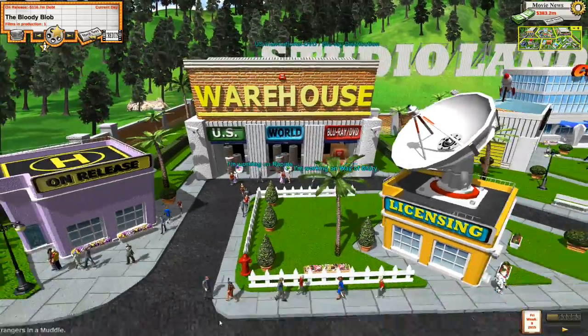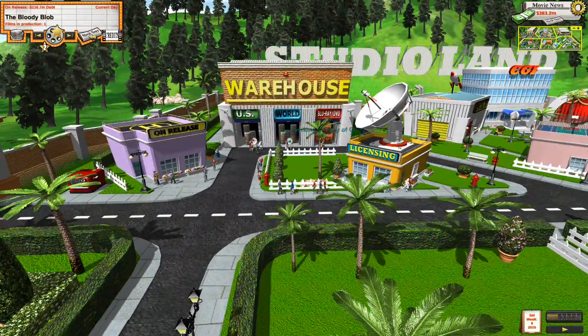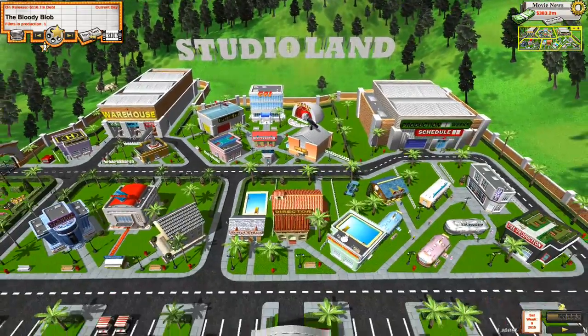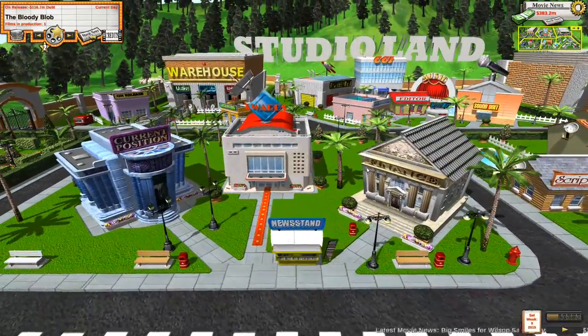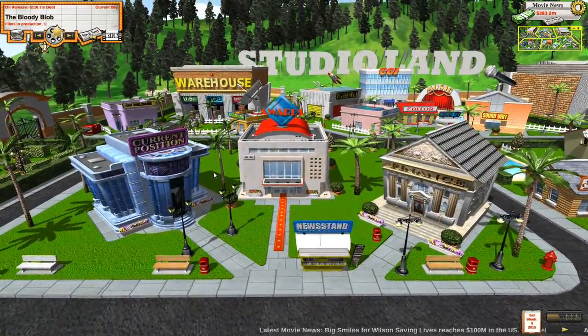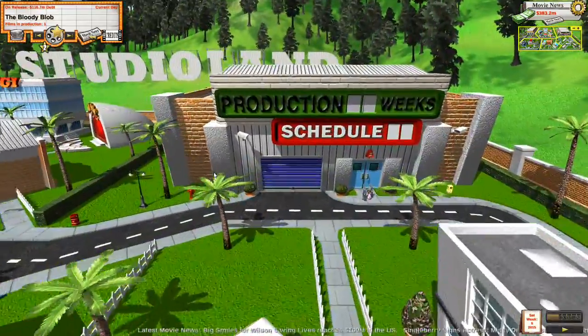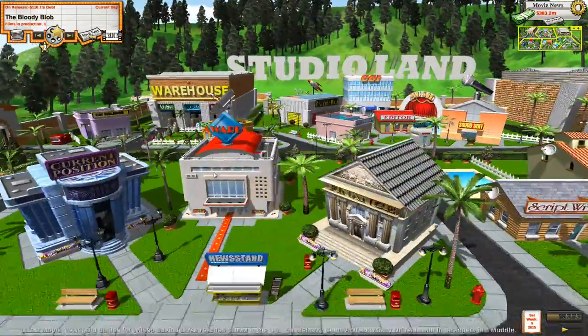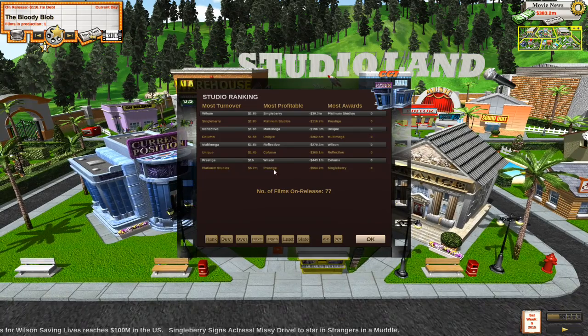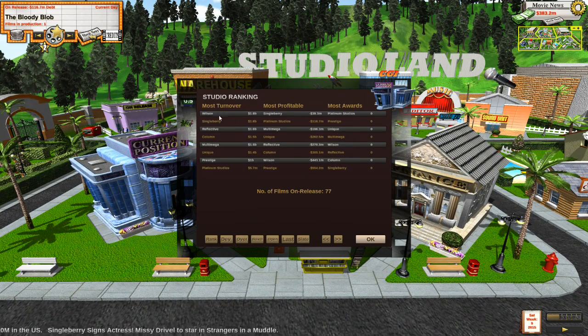Okay, when I look at this and I come over here to zeros and overview, if you hit 1, 2, 3, and 4, you can move through these different areas with the touch of a keypad, just so you know. But you come over here and you hit 1, current position. Okay, so this company's doing the best, Platinum Studios. I'm sucking right now. But what is there in this game that's making me care? There's really nothing here to make me care.